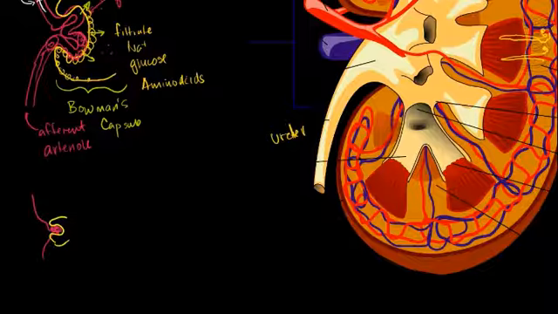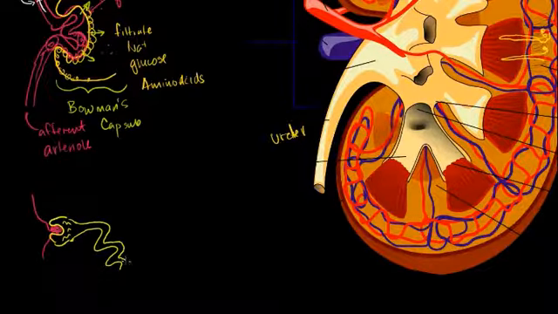So we have our filtrate here. Maybe I'll make it a little bit yellow, so that we have our filtrate right here. That's the filtrate that just comes out at this point. Sometimes it's called the glomerular filtrate because it's been filtered by the glomerulus, but it's also been filtered by the podocyte cells on the inside of the Bowman's capsule. But now it's ready to go to the proximal tubule. So the proximal tubule, let me draw something like this.